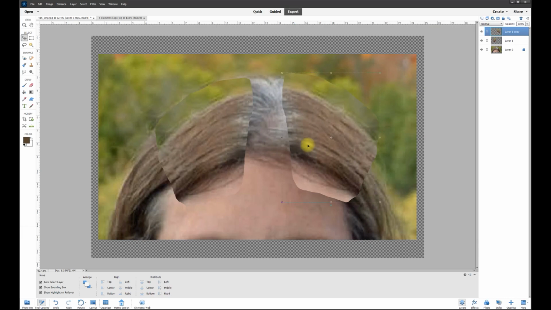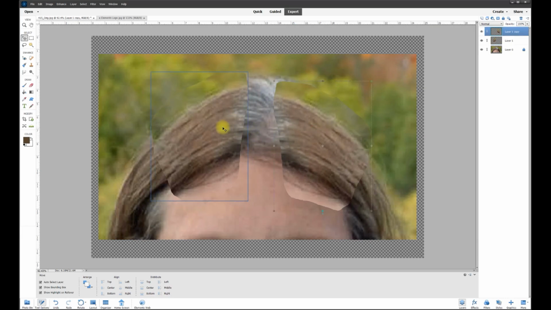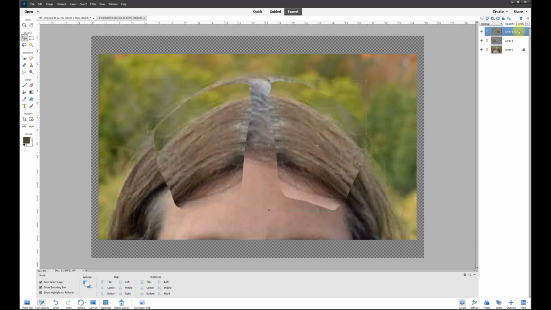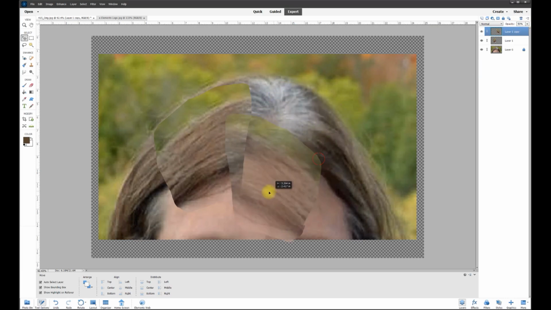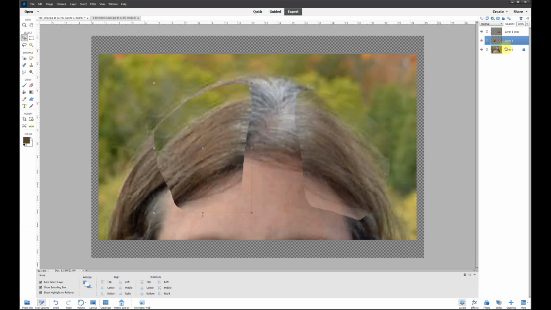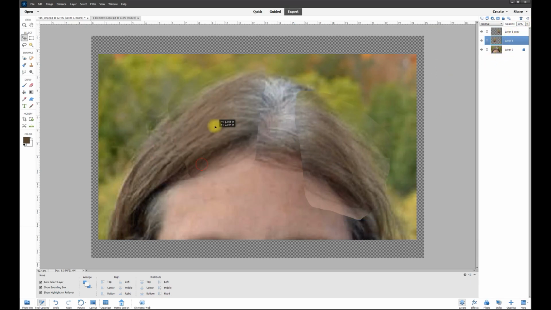Now, in order to place these into the right place, let's make them both 50% opacity. So I'll come up here and change that from 100 to 50, and now you can see it's see-through. We'll do the same thing with this one. Come up here and change that to 50. Now we want to just kind of carefully place these. Since the gray is right in the middle, and you can see it's along this edge, we want to come in a little bit right around here, and it's obviously too tall.